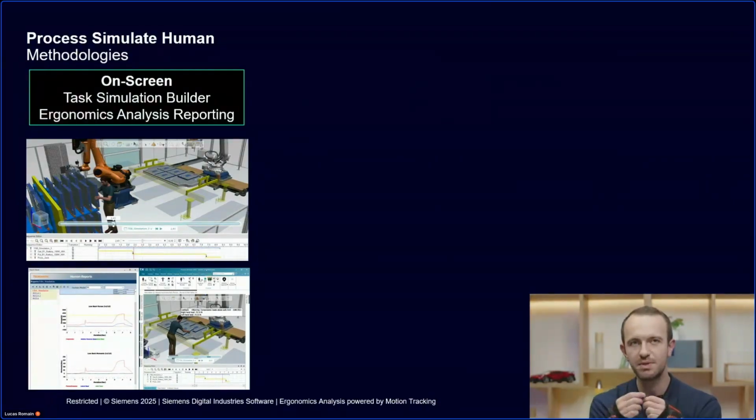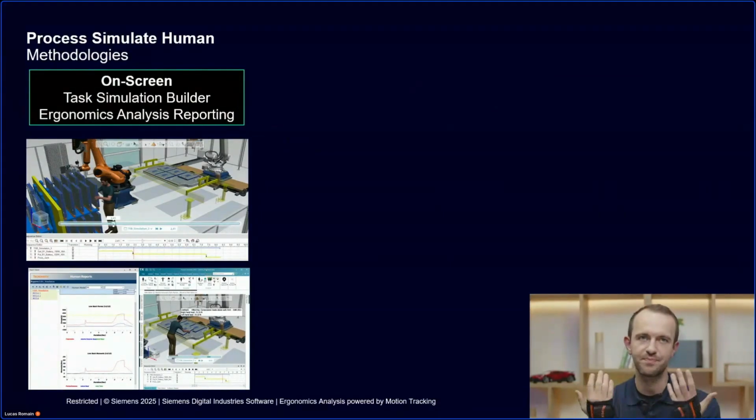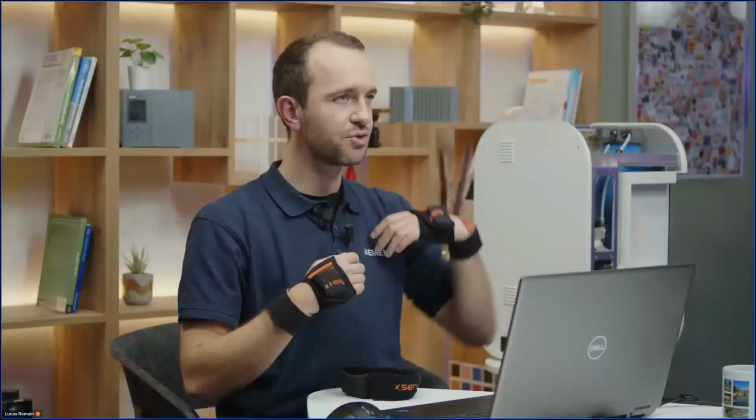Then we will be able to apply different ergonomics analysis solutions like RULA, REBA, or also methodologies that take into account the effort, if I need to load something that is quite heavy, and to measure two aspects. The first one would be the posture, and the second one would be to get a view of the efforts on the mannequin and then the operator's body.